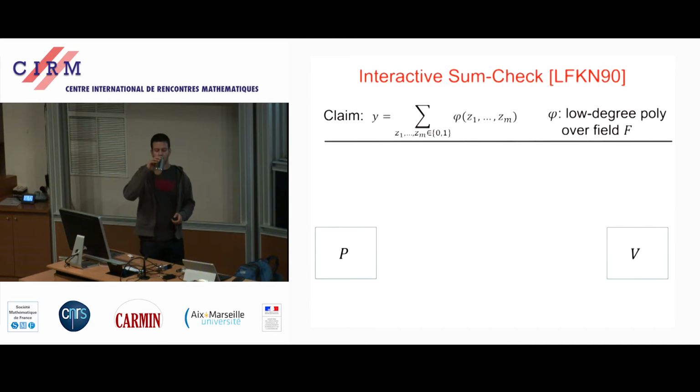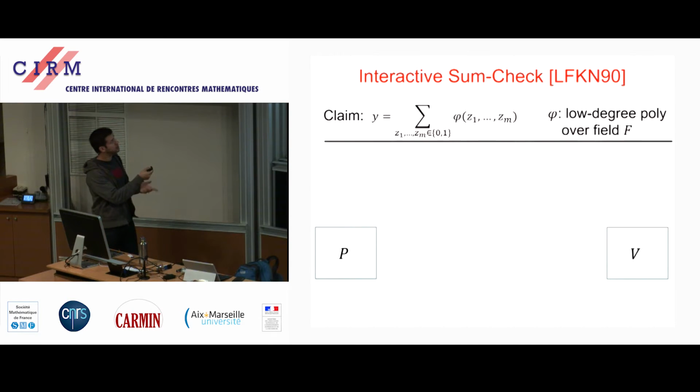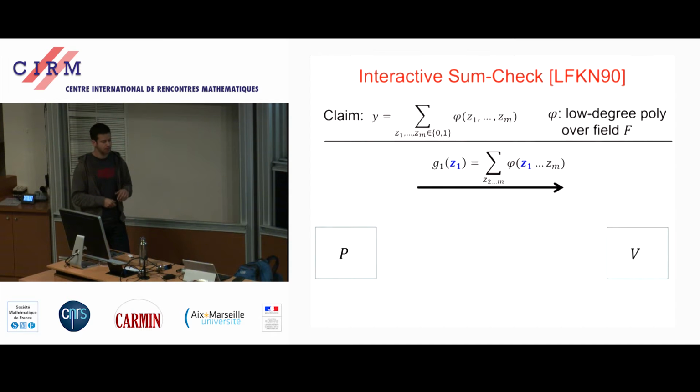Okay. So what does this protocol look like? The prover's claim is that some y is equal to this big exponential sum. And the protocol is just going to use low-degree polynomials. In every round, the prover is going to send a single-variate polynomial to the verifier. A single-variate low-degree polynomial is something small. We can describe it by a number of field elements equal to the degree.